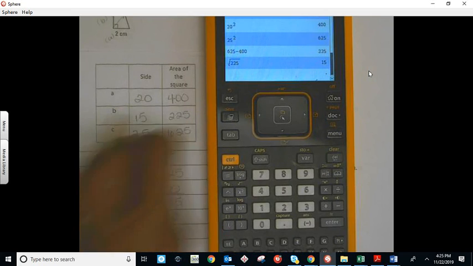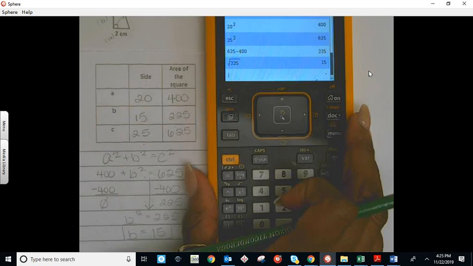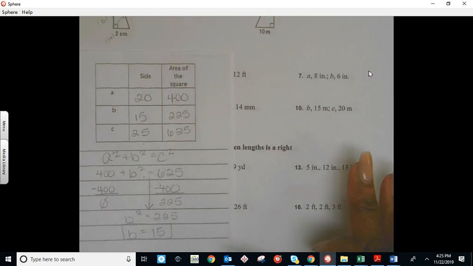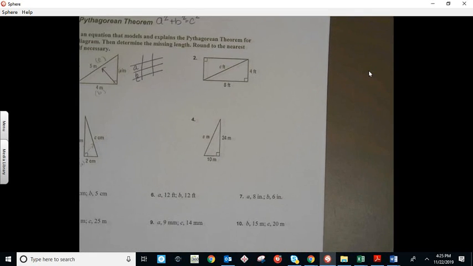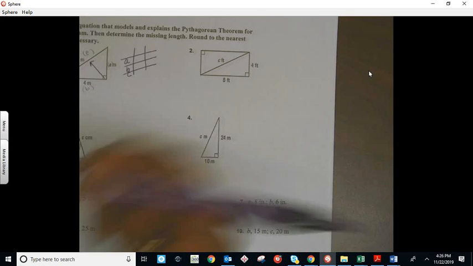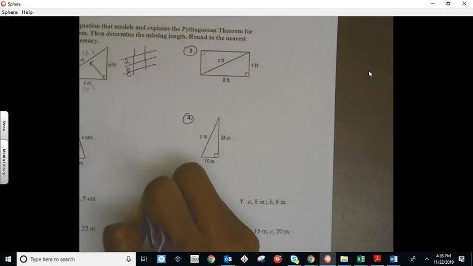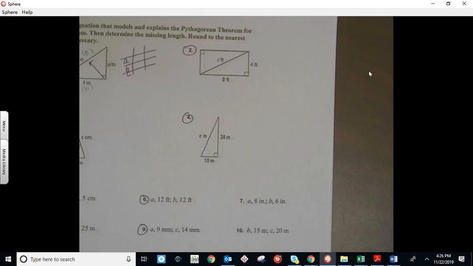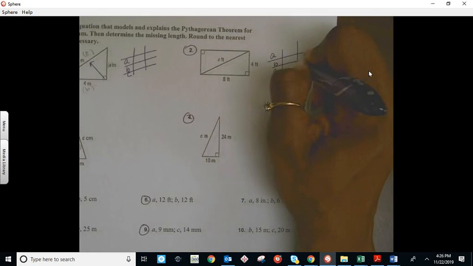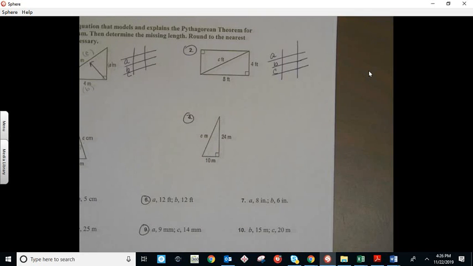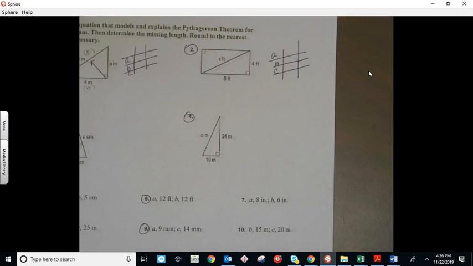Okay? All right. What I want you to do is try 2, 4, 6, and 9 and see what you get, okay? So don't forget, you don't have the little table in front of you, so you're going to make your table. What is my A, my B, and my C? What is the number? And then remember, I also need what is it squared, okay? You're going to do that every single time. All right, go ahead and give those a try.